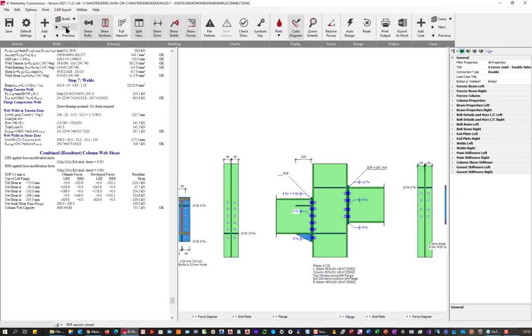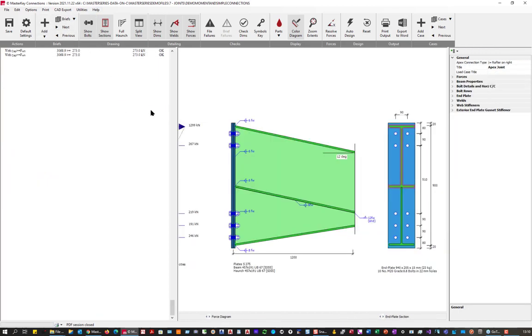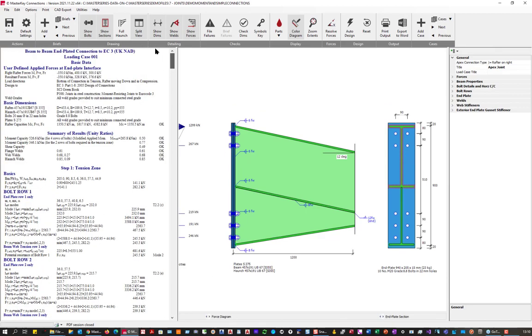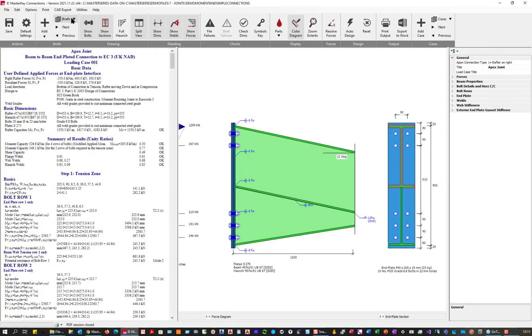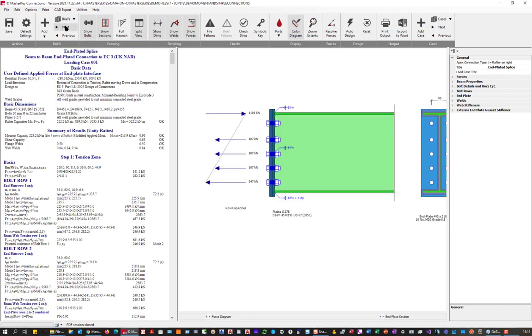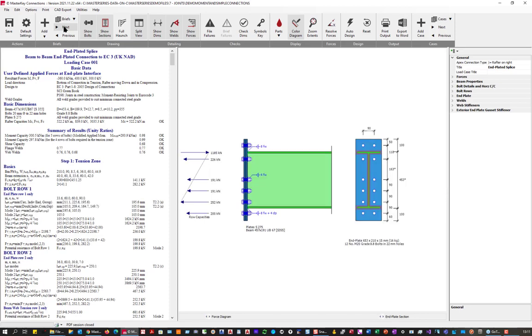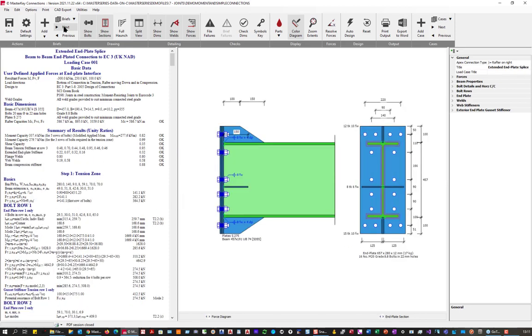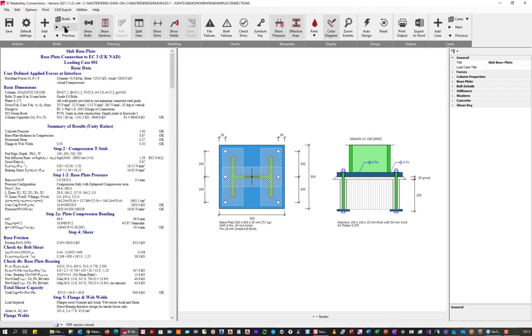So still in eaves, we're now in the apex, and let's just get back up to the top of the results, makes it look nicer. And what I would call a M-plated splice, still an apex connection to me. Extended M plates and stiffening. You can get the idea here how that can go.